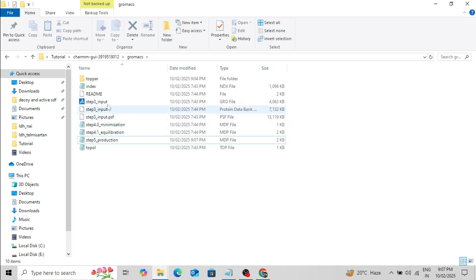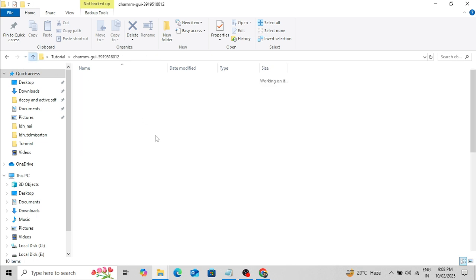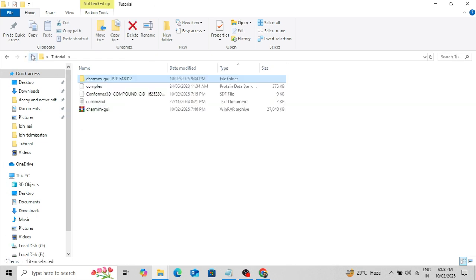So now this is the .gro file, this is the index file, this is the topology file for the protein-ligand complex, and these are the three MDP files. All these inputs are present, and you just have to run three steps in GROMACS through the command line. In my command text file, I have written the command lines to run these steps. Okay, so I will attach this command file in the YouTube description box.